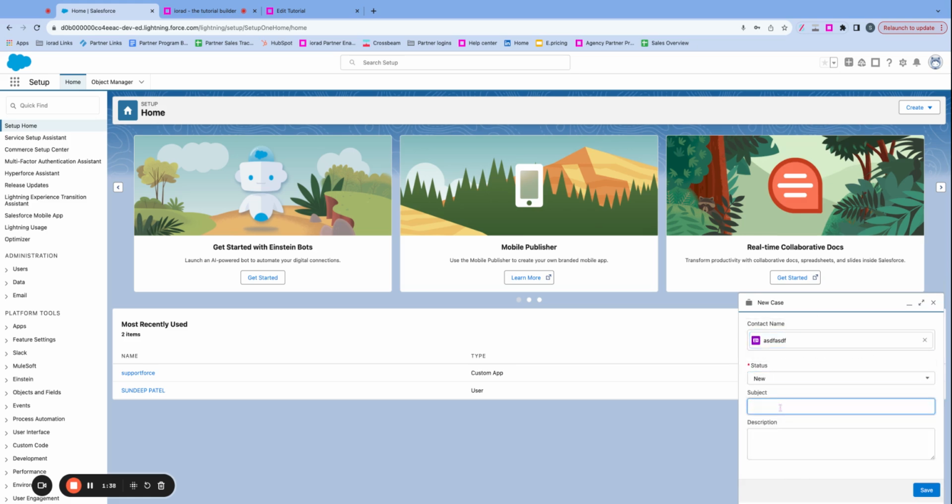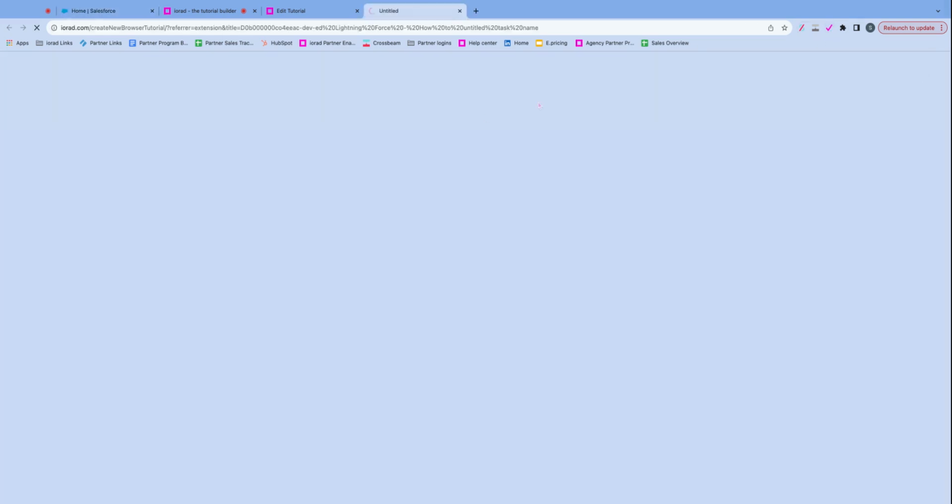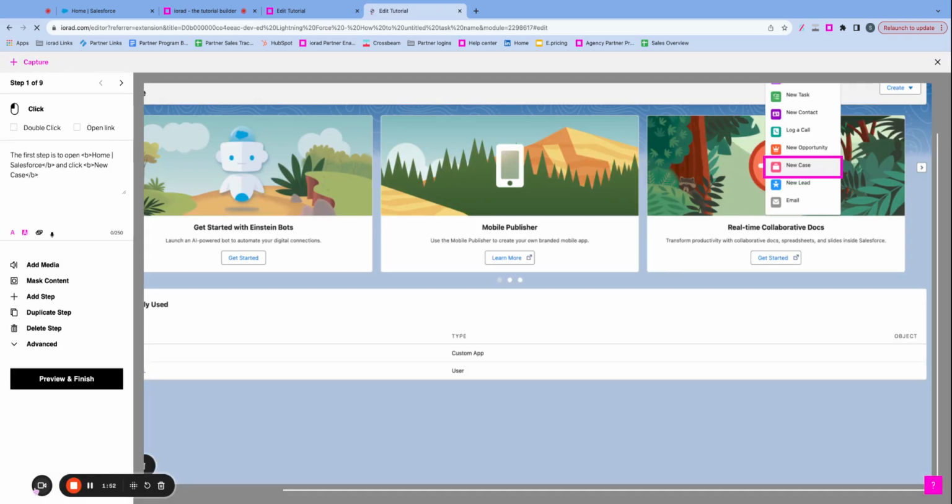So they click a few buttons, they fill in some gaps. As they finish up that process, whether it was 2 or 3 actions or hundreds of actions, when they're finished, they just hit the extension again and hit done. And it's that simple for them to have built the entire tutorial.